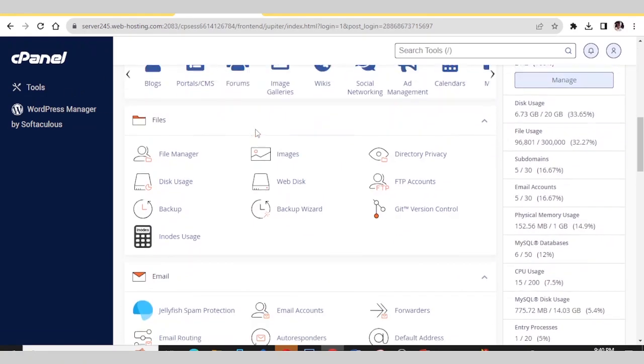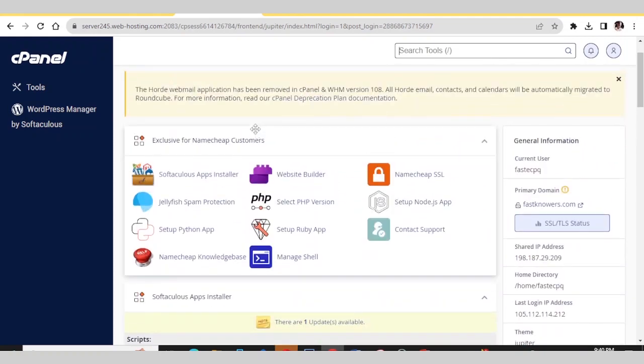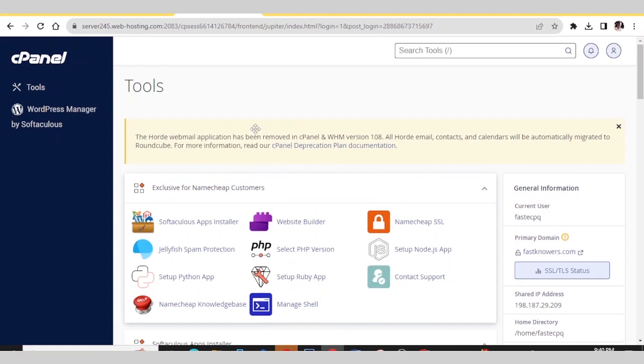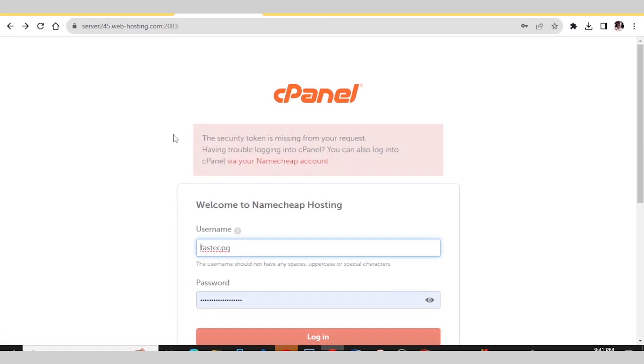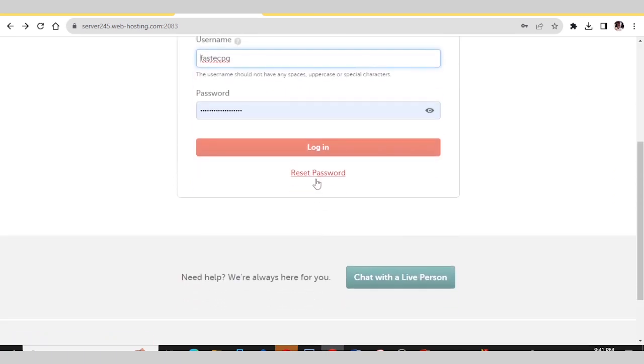So how to get a cPanel? This is another question that I also get from clients. As a beginner, you need to get hosting before you can use a website or blog. A cPanel is not an account that you can go there to create. While we were logging into the cPanel, I hope that you did not see register here. What you saw is reset password, login, and chat with your hosting provider. Hosting provider can be Bluehost, can be Namecheap.